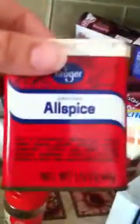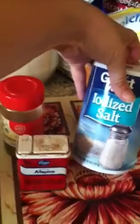Alright, typical meal, spaghetti, pasta, whatever you want to call it. This is our little herb cabinet. There's not a whole lot. Parsley, allspice. These are just our cheap cooking herbs. My witchy herbs are downstairs. I separate them because sometimes I just feel like, I don't want to say dirty because they come from the ground, you know what I mean? It's just that some things I feel are meant to be magical.